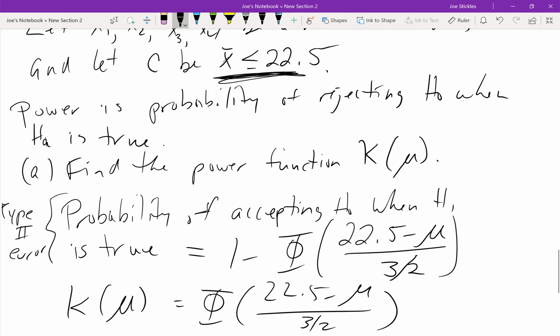That's at least how I think about doing it. You should think about doing it the way that makes most sense to you, but that's the way that makes the most sense to me. Because we've already talked about how to find those other probabilities, right? And then just do 1 minus it because you're doing the complement. All right. So how does this... Notice that, of course, this power function is going to change based on what the mean is, right?